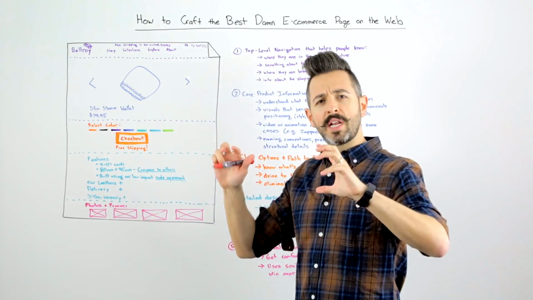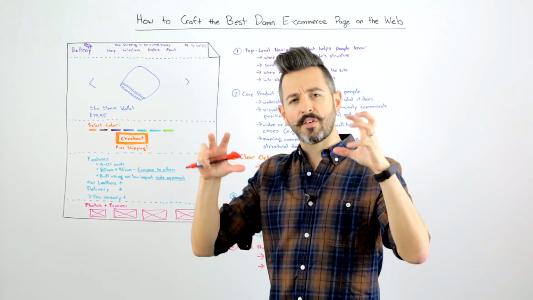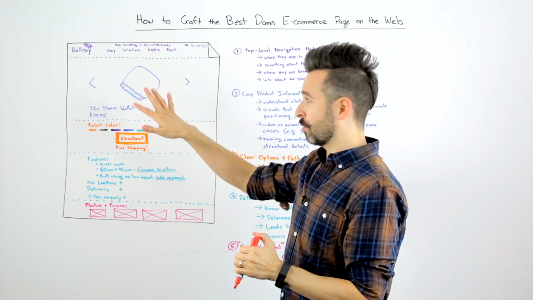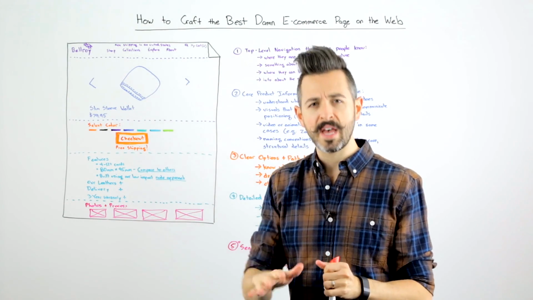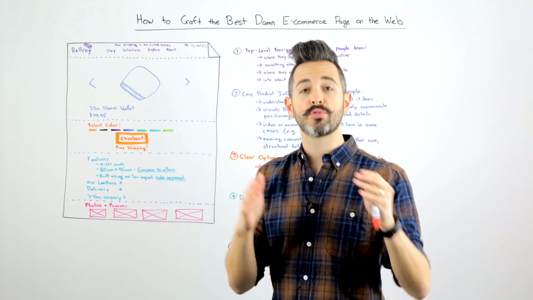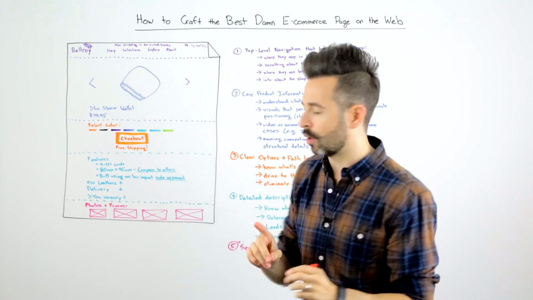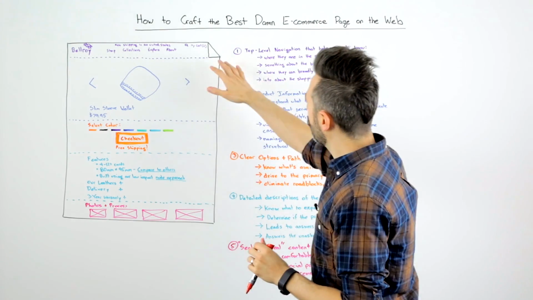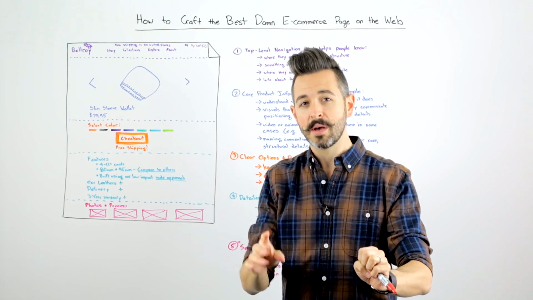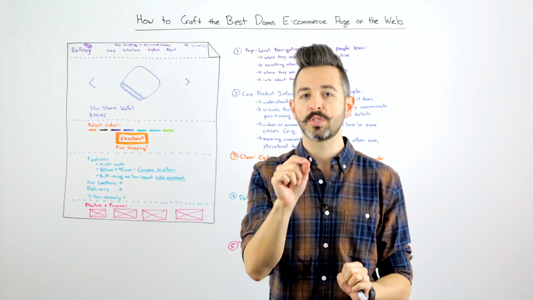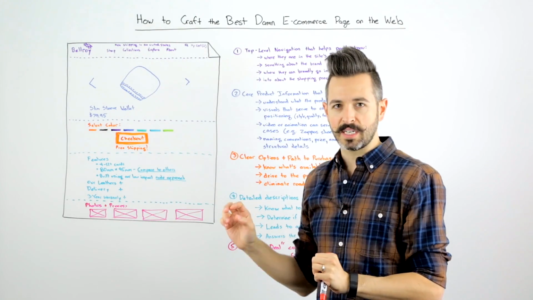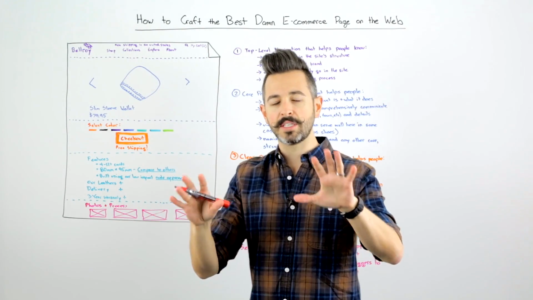So what I want to do today is walk us through the elements of a fantastic e-commerce page, talk about some things where I think perhaps even Bellroy could improve, and then walk through at the very end the process for improving your own e-commerce pages. So let's start with number one, the very first thing, which a lot of folks unfortunately don't talk about, but is critical to a great e-commerce process and a great e-commerce page, and that is the navigation at the very top. The navigation at the top needs to do a few things.